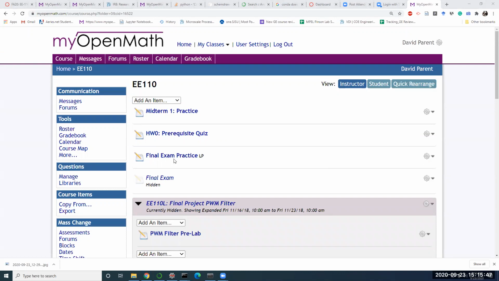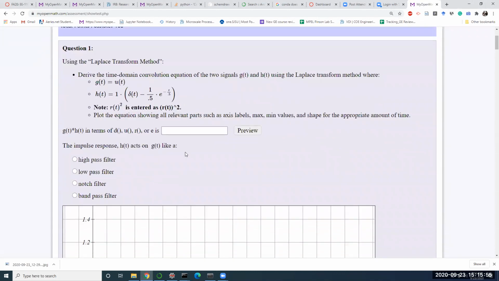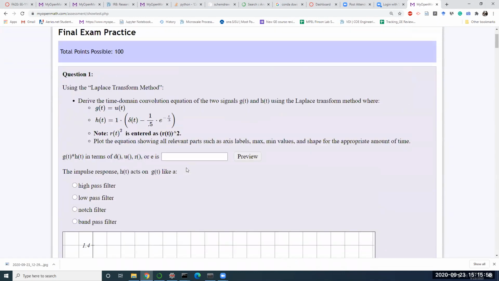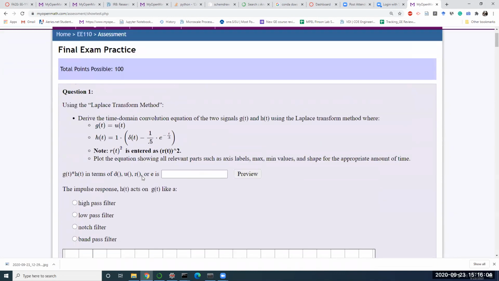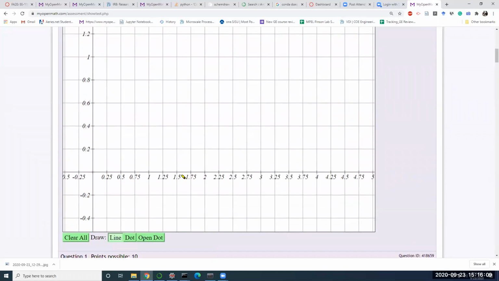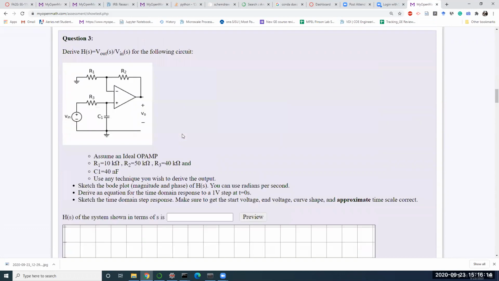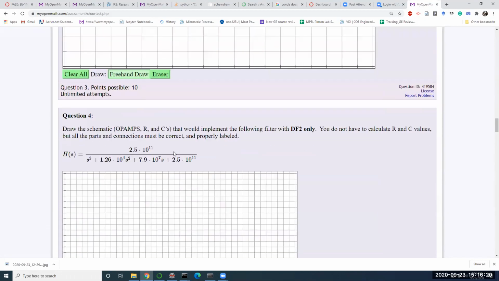so if we look at the final exam practice, there was a question like this. When I wrote this question, there was no way I could figure out how to automatically grade it and enter it in. So really, you printed it out. Sure, there's an answer box there, but it wouldn't grade anything. It couldn't even really show the answer. And so in that case, my open math was really just an exam generator.